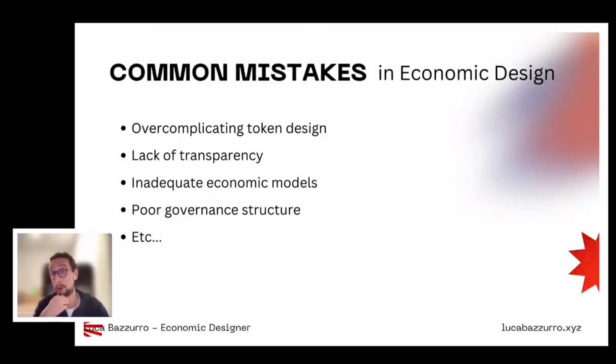And then poor governance structure, definitely, when maybe you try to decentralize the decision-making process too early, for instance, and let everybody vote. But again, maybe because the token design is too complicated, people are not really educated on what you want to do, what you're trying to achieve, or people are not very committed because you haven't built the right kind of community yet. You attracted too many speculators and they vote selfishly, and you let them vote on things that maybe are too difficult, and maybe not let them vote on things that can give an added value for the company as well.